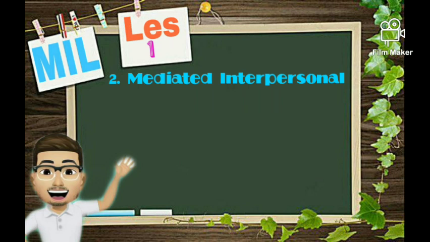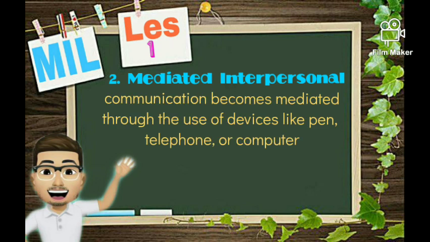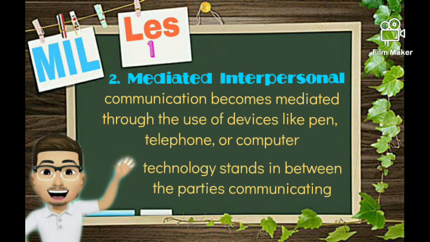And then next, we have mediated interpersonal communication. So there are times when someone cannot or need not talk face to face. So communication becomes mediated through the use of devices such as pen, telephone, or computer. So basically, in mediated interpersonal communication, technology stands between the parties communicating, and it becomes the channel by which the message is sent or received.